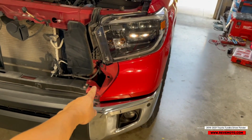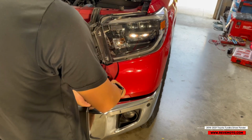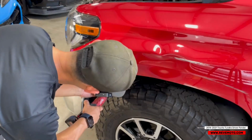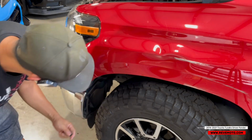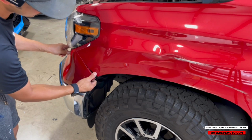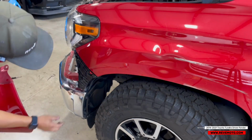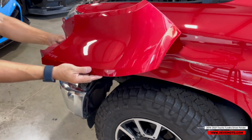Alright, so now you guys have these end caps right here. That's gonna be taken off with a push pin right there. And down here, guys, there's gonna be a 10mm right here and right here, and just take that off. Now all we gotta do is pull right here, and it should just release itself. It looks like this bracket's a little bit loose. So that's how you take off that end cap.